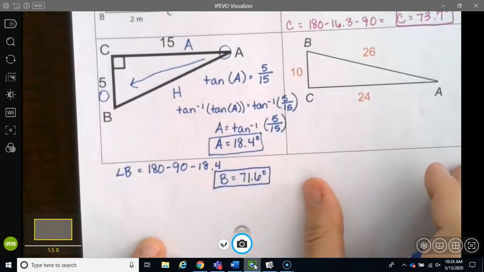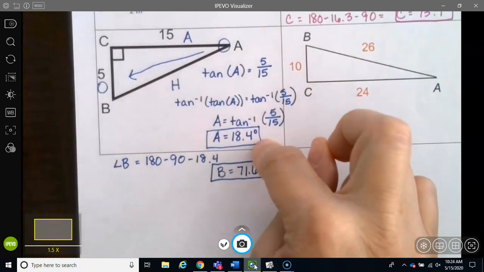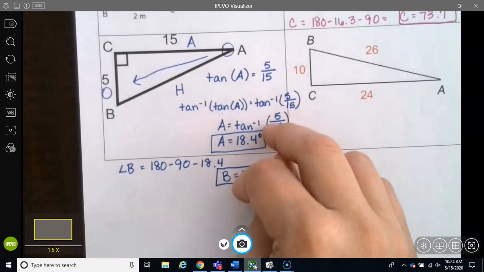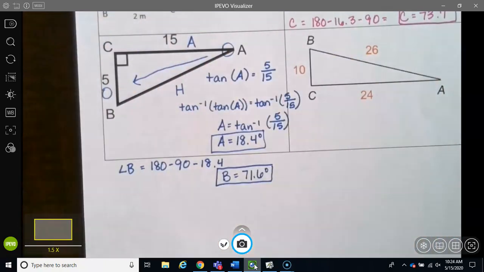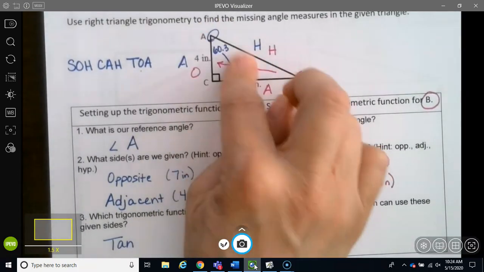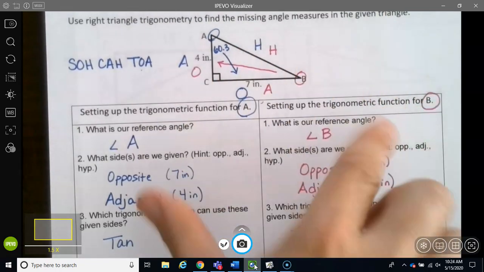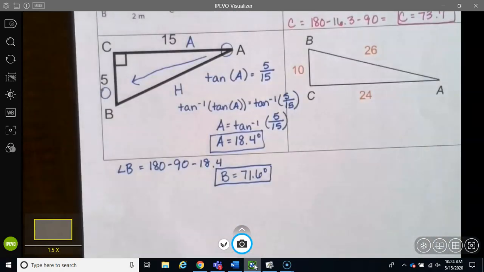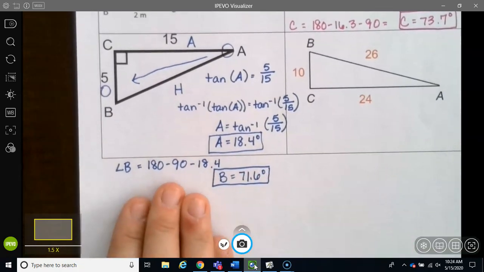Now the only downfall to doing it this way, like I said earlier, is if I made a mistake in figuring out what A was, then I definitely will make this mistake on B. So I would get both of them wrong rather than just one of them. So if you want, you can always do like what we did on our first example, where we did one color for reference A, for finding angle A, and picked a different color to figure out our new opposite, adjacent, and hypotenuse for angle B, and find that using trig for both angles. That way we can double check ourselves. But if you're confident in your work, then you can go ahead and take this route and take that risk.